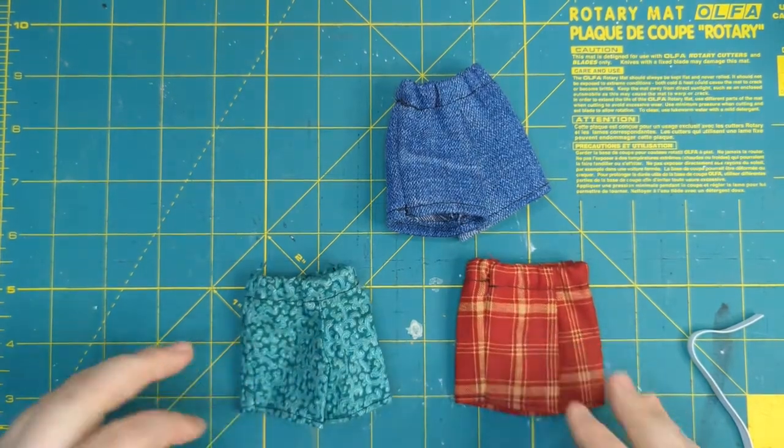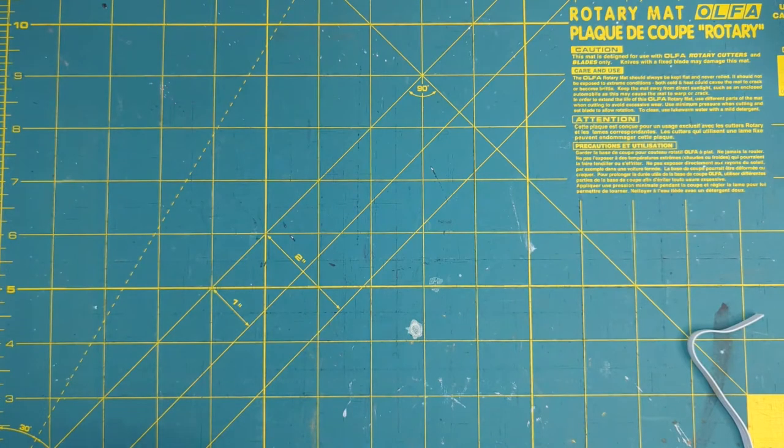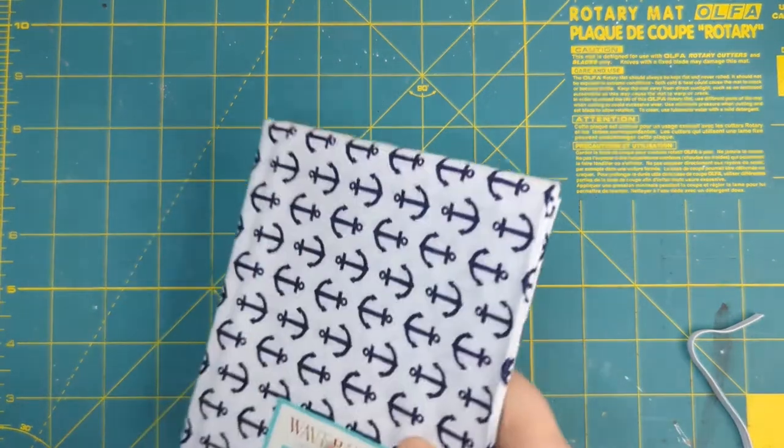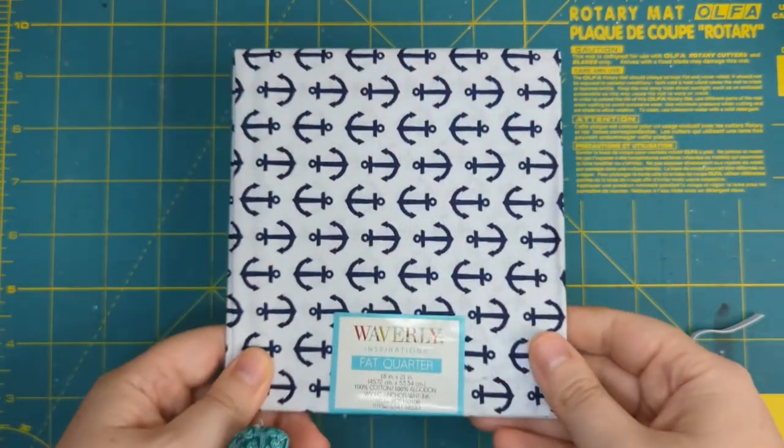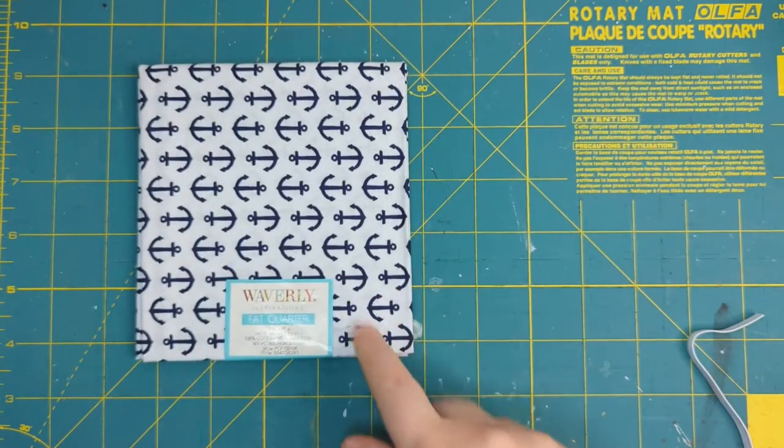But yeah, so this is what we're going to do. So you'll need that pattern. You'll need fabric of your choice. This time I forgot to undo it. But again, it's another fat quarter found at Walmart. That's how you can find them.